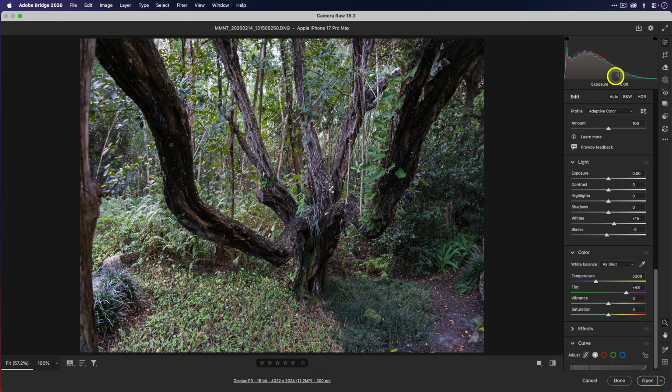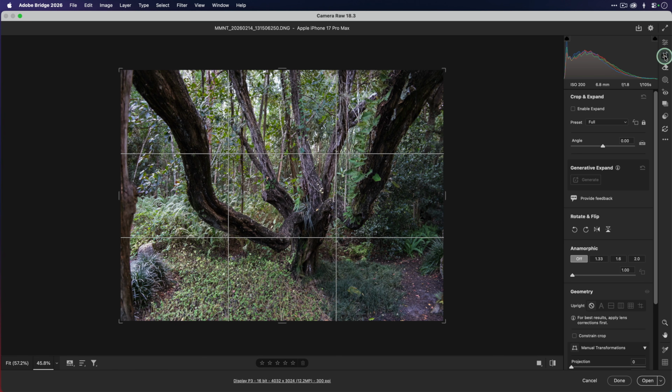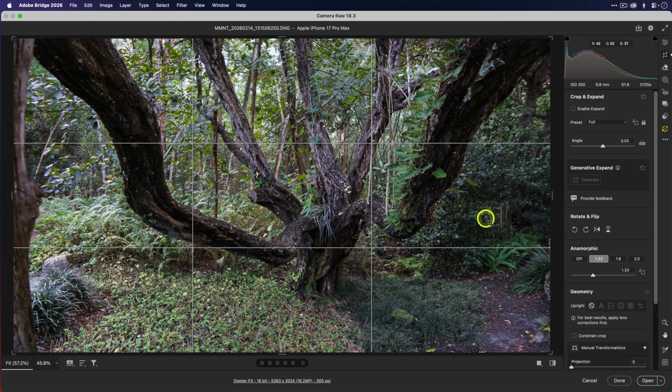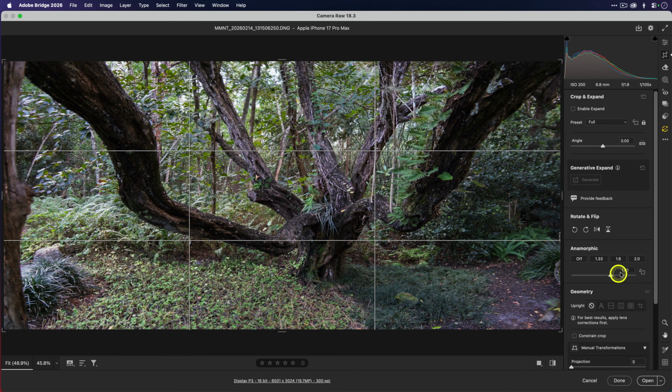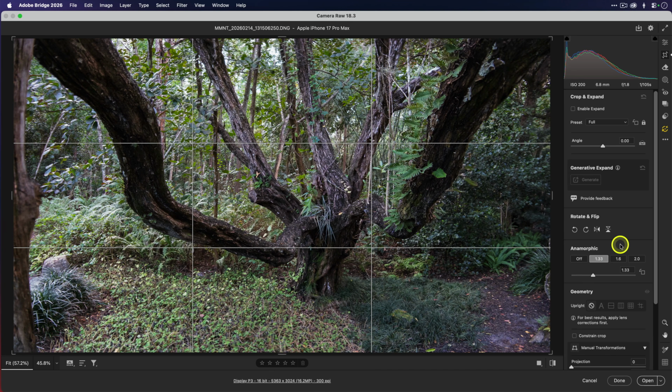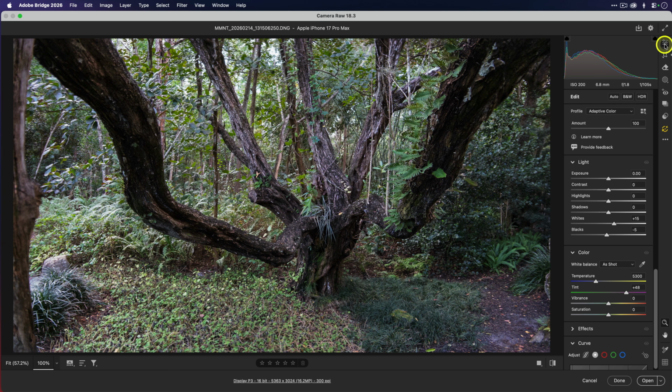To do that, I'm going to go to the crop panel over here. And you'll see that there is now an anamorphic section. There are several presets here of common anamorphic aspect ratios: 1.33x, 1.6x, and 2x. I mentioned how this lens was a 1.33x anamorphic lens. So as soon as I click that, you can see it has that widescreen look, that cinematic widescreen letterbox look. Of course, you can also use this slider here if you want to manually adjust the desqueeze rate, but I'm just going to stick with 1.33x, and then I'm going to drop out so you can see the image without the crop guides.